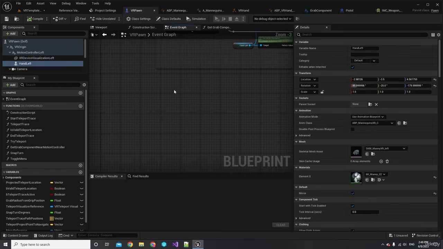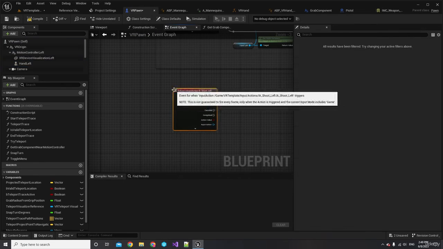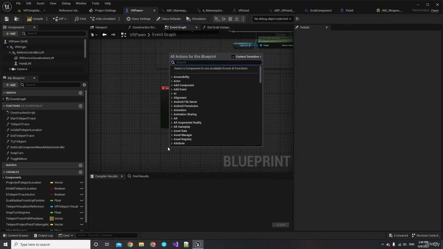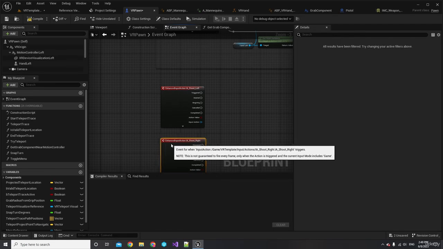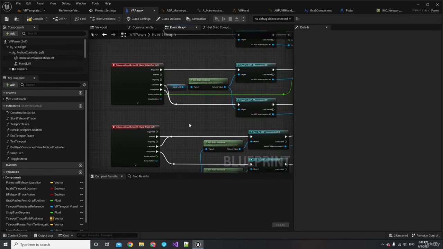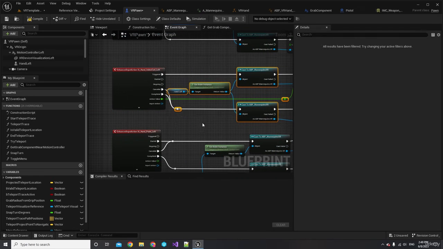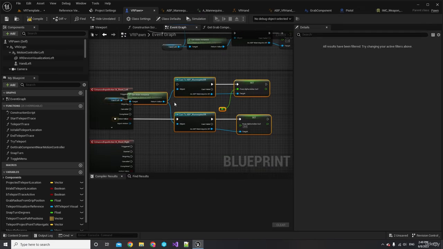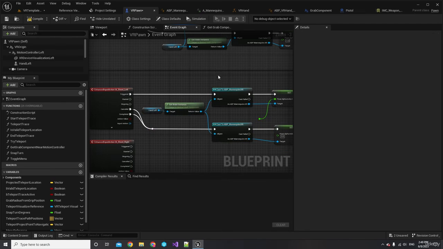We can just do it right here for the left and for the right. And in our case, we'll be able to just copy the code from the existing one for the point finger. Yeah, let's just copy all of this and paste it over here. Now we just have to correctly connect everything and it should work.